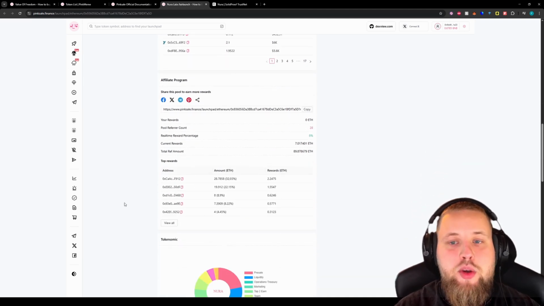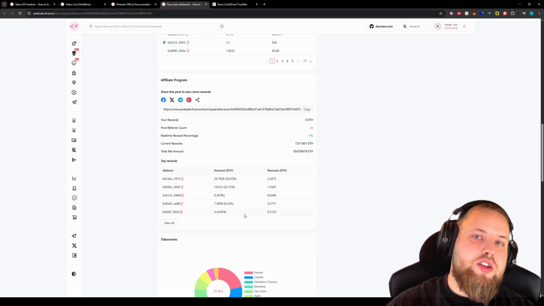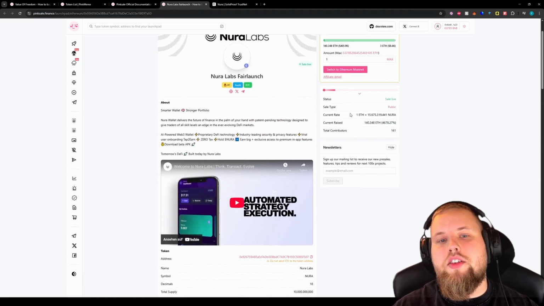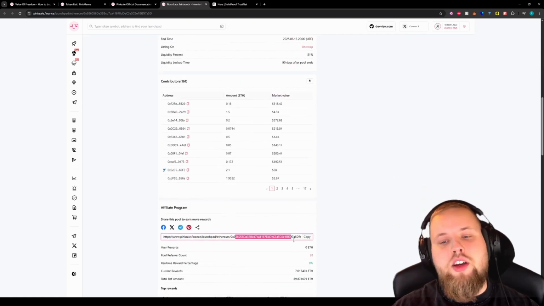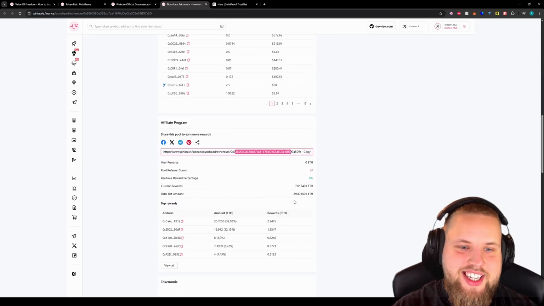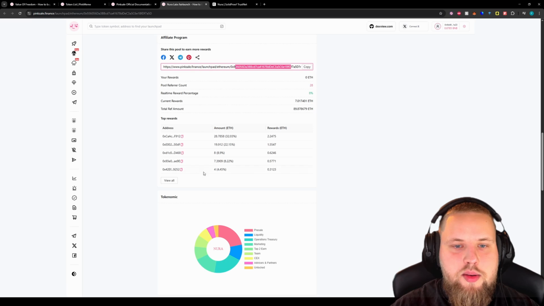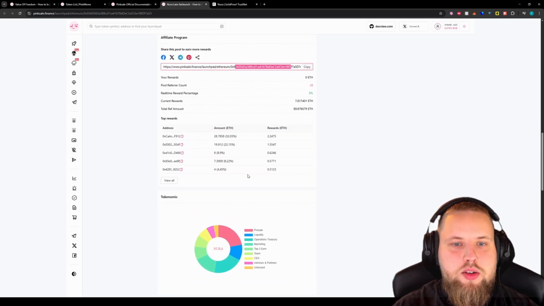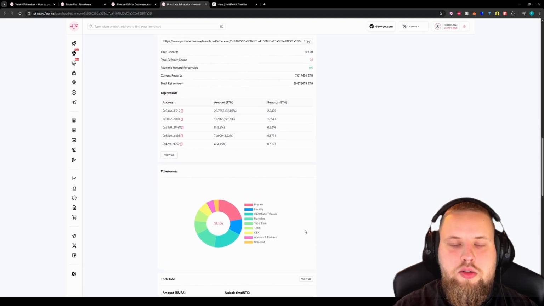And then we have an affiliate program in a lot of these pre-sales. So if you go and send this link to your friends and they buy the token or join the pre-sale through this link, you will get a cut of that. You can see some persons are really generating a good amount of money with that. This person, for example, has referred 28 ETH and therefore is getting 2.2 ETH for doing so. So pretty cool to see as well.